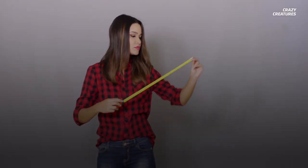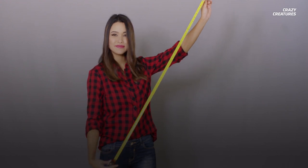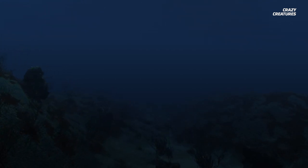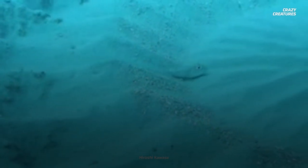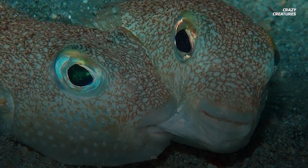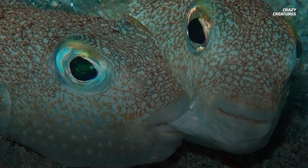Scientists believe that at the end of the day, it's probably size that matters most. Sorry guys. The idea is that if a small fish makes such a large formation, there's probably a biological reason for the size. Because of the poor visibility deep in the ocean and the distance between individuals, males have to make large nests in order for them to be found by females. But beyond just being able to find the things, we don't really know what else goes into a female's decision to breed with a particular male.